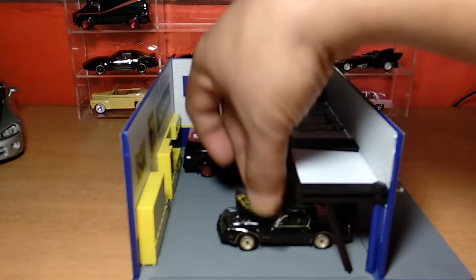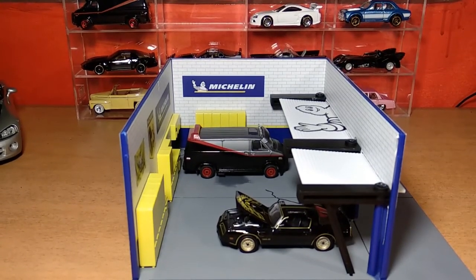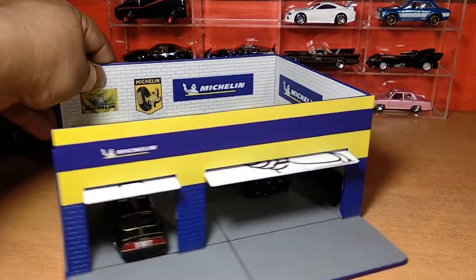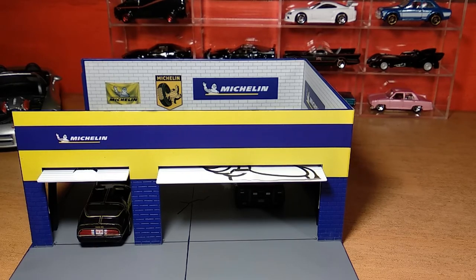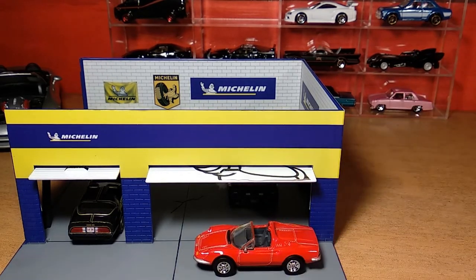Good old American Trans Am. There's a leak underneath the Trans Am — I think this is a pretty nice piece. For 5,500 bucks it's pretty nice, especially if you've got lots of space and want to show it off. It would also make a great piece for diecast photography. The Bandit's rear is sticking out. I think a red Ferrari would look perfect in there too — waiting to get its groove on.